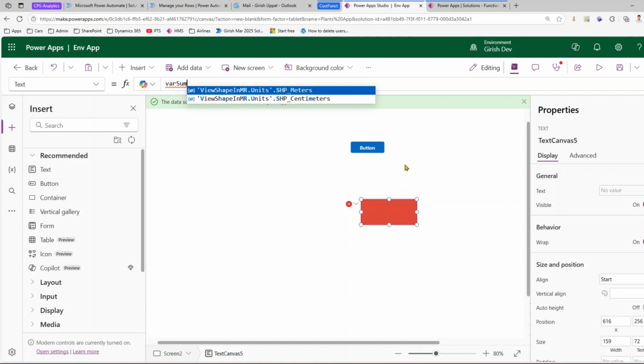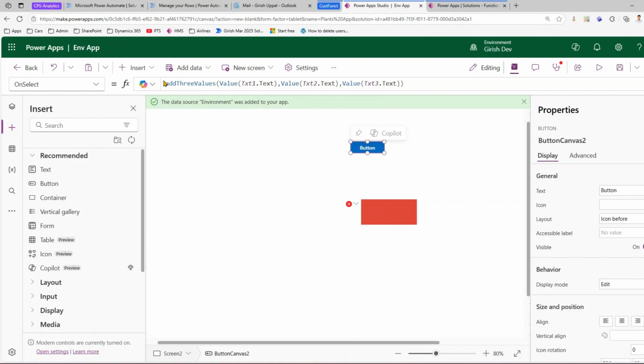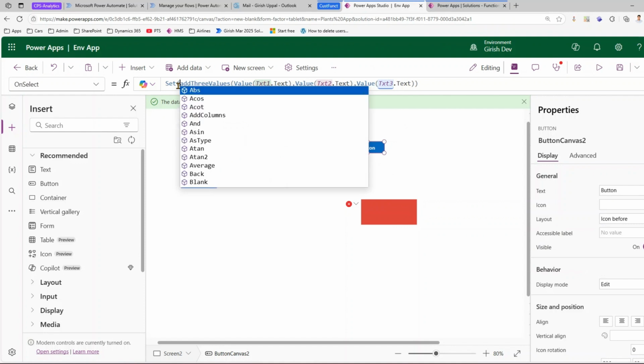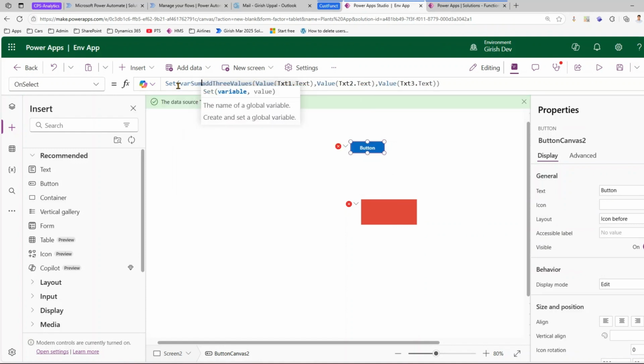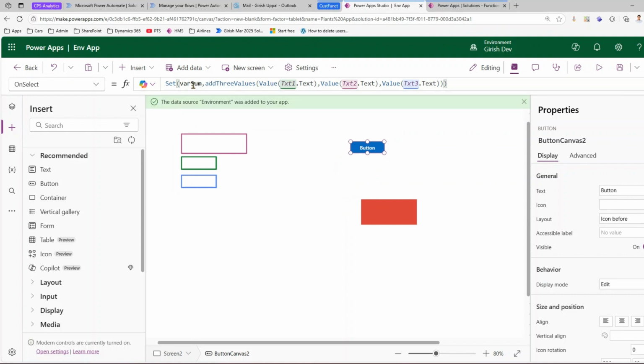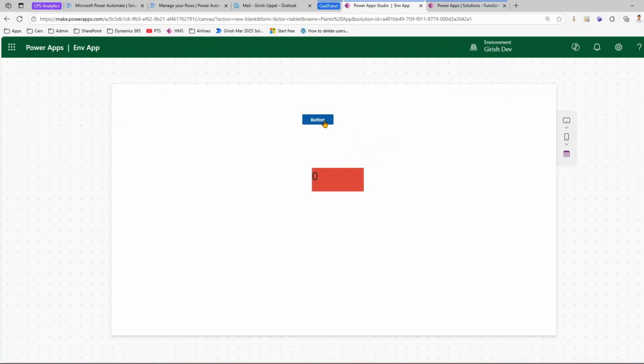Okay, so text is coming from var sum, and the result of the button will be saved. So I'll just say set var sum comma, so the result of this function execution will store the value as the var sum. Okay, and I'll just click on save, play it, click on the button, and it will give the value as 0.